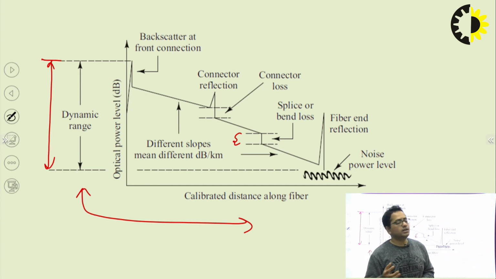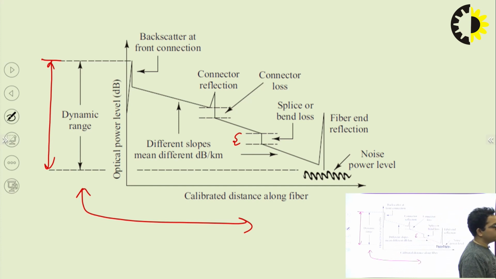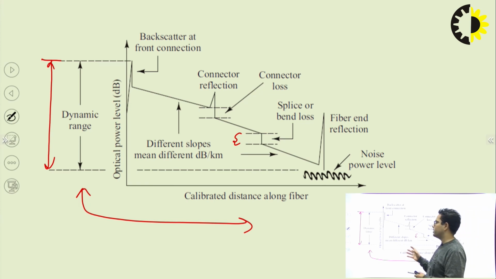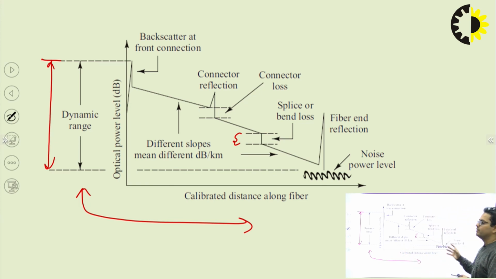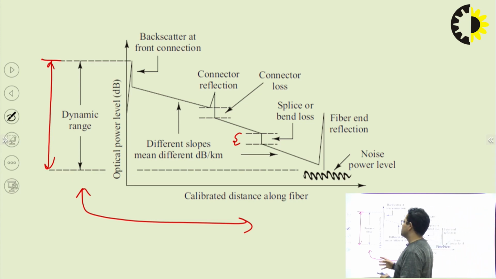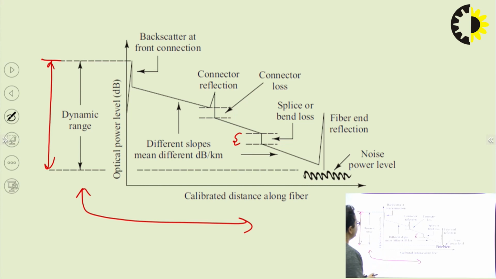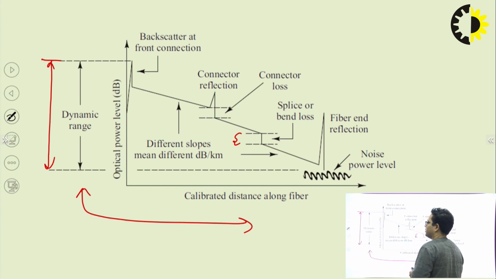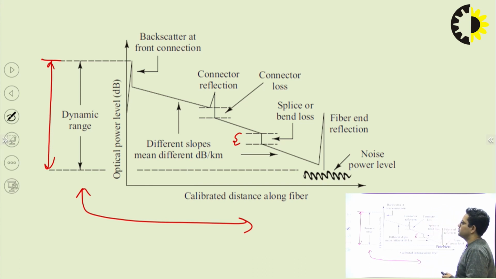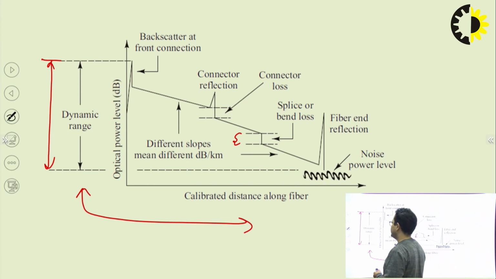Another thing is the measurement range. If some connector loss or some splice loss is occurring, then the distances at which they occur can easily be measured by the OTDR. So that can be easily determined by the measurement range. With all this information we can go through this OTDR topic and easily write it if it is asked in the semester.